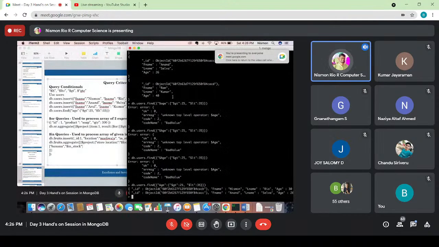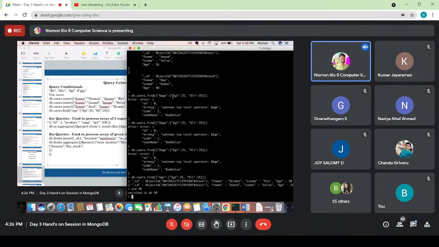Okay, so we'll proceed with that. I'm using the concept name as the collection name so that it won't get confused. Use or is my collection name. Okay, so now I'm going to add different documents over here. db dot or dot insert.